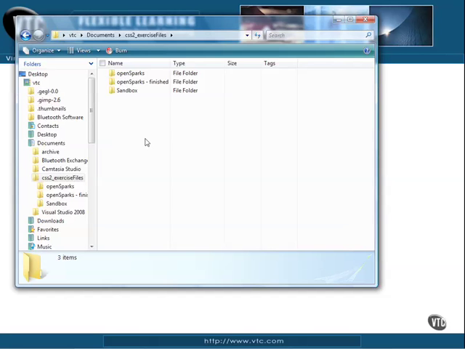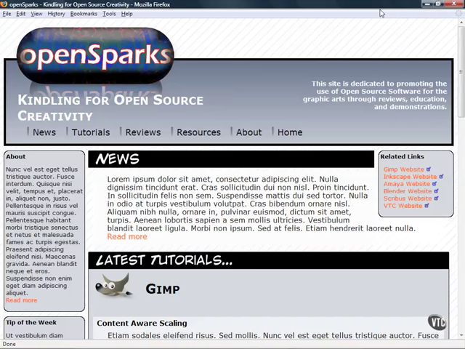Now, as the name suggests, this is the finished version of our website. So let's go ahead and take a look at that website that we will have by the end of this course. Now I already have that pulled up in my browser, and as you can see, it's a pretty fully featured website. Of course, there's a lot of things going on here, and this may not be exactly a design that you would want to implement, but we do have a lot of the elements that you would be manipulating if you were going to build your own design.